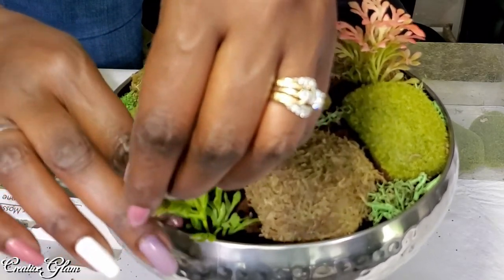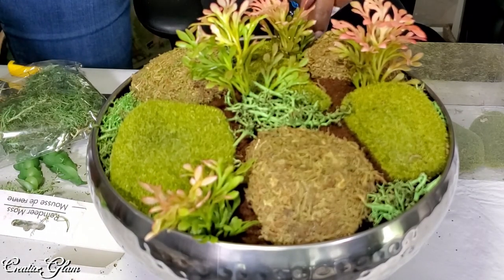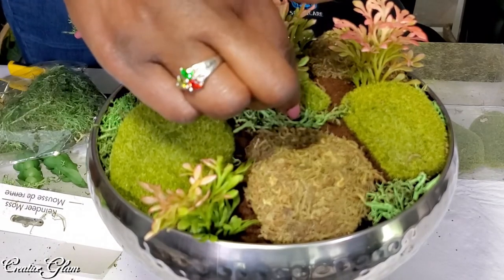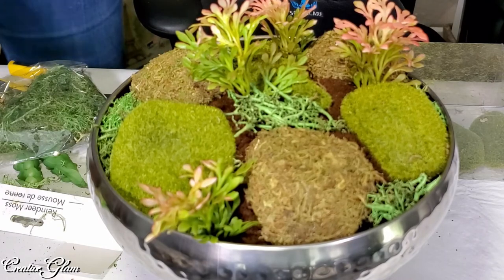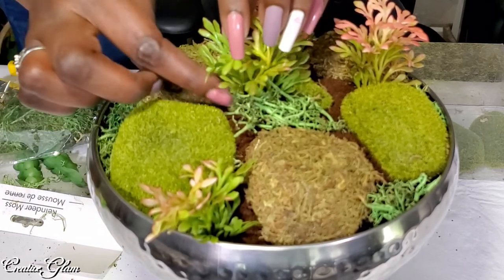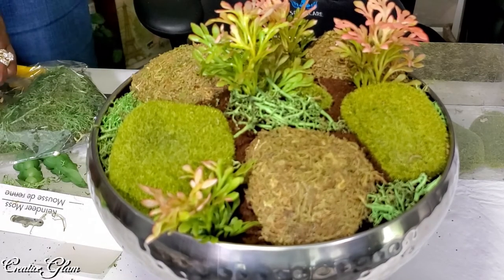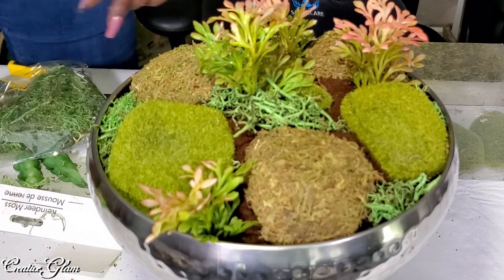And that took no time at all. A couple bags of ground coffee, styrofoam, some moss rocks, a few succulent picks, and some reindeer moss tucked in the sides. And just like that, you have a moss bowl. Oh my goodness, that's cute.